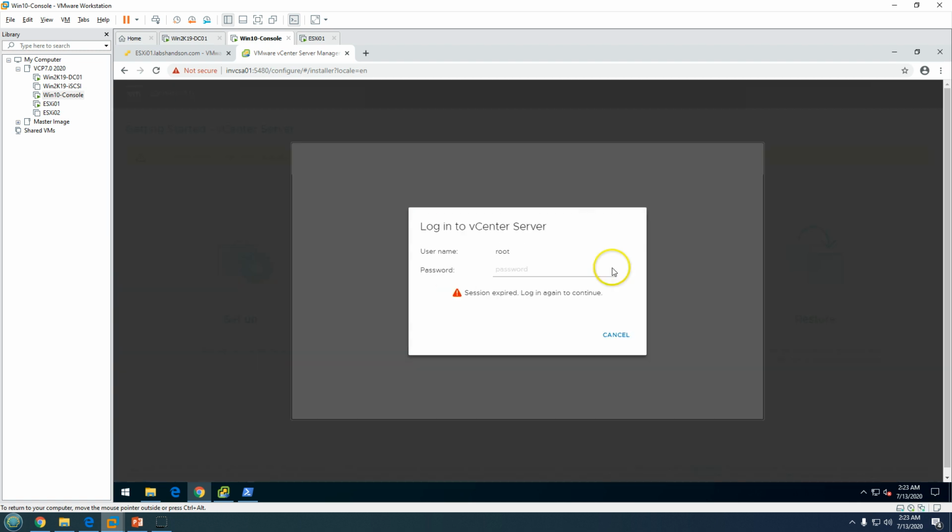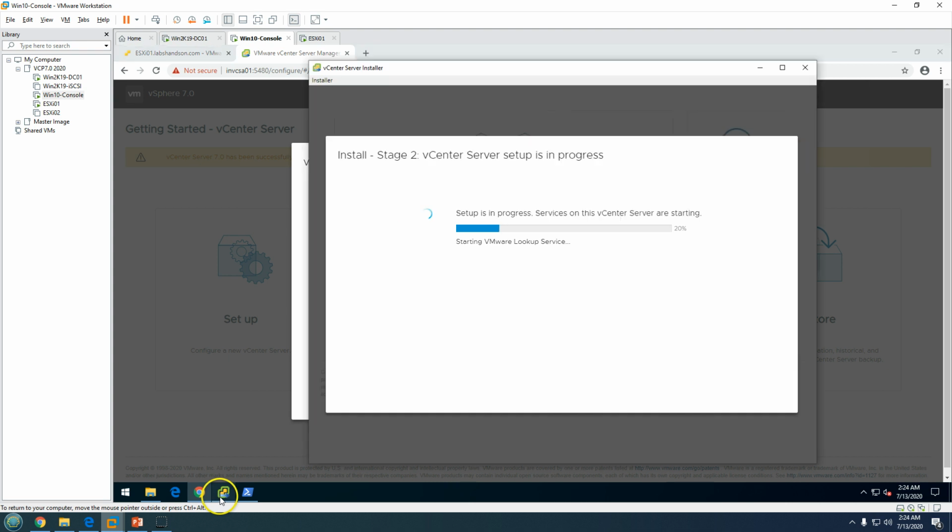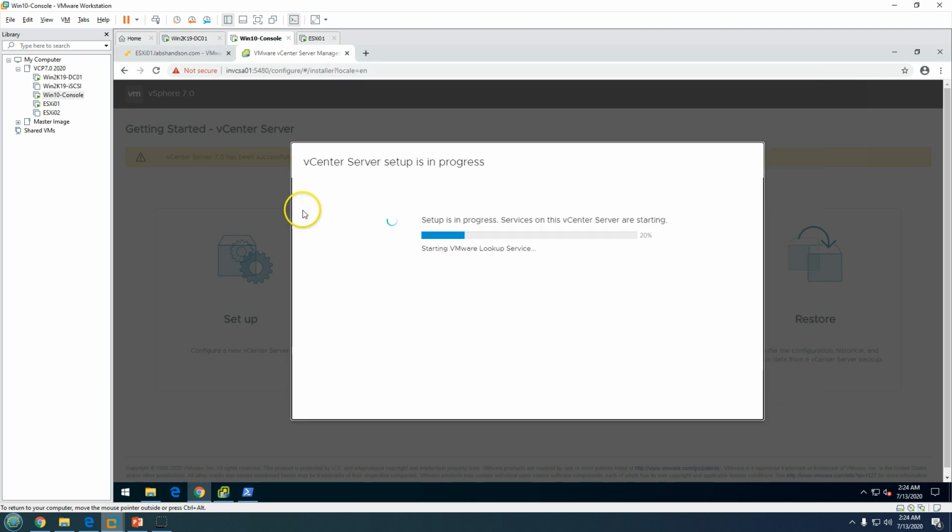So currently the configuration is running, that's why it's going to ask you the credential. So if I put credential here, you can see the configuration is running. So it's going to take some time, and once this configuration is done, you will be able to log in and see the home page of this.